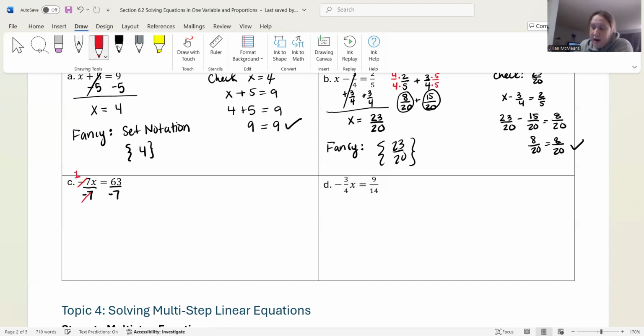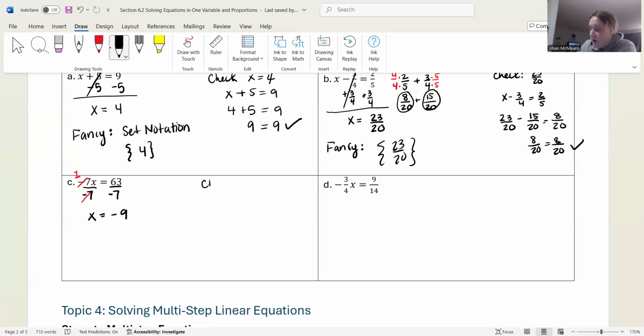So again, as mathematicians, we get lazy and we say, oh, the negative 7s just cancel. Just please understand they don't just disappear. When we say things cancel, they either cancel because they add or subtract to become 0, or they cancel because we multiply or divide and we get 1. Okay, so we would say the -7s cancel because when we divide, -7 divided by itself is 1. 1 times x is x. And then finally, 63 divided by -7 is -9.